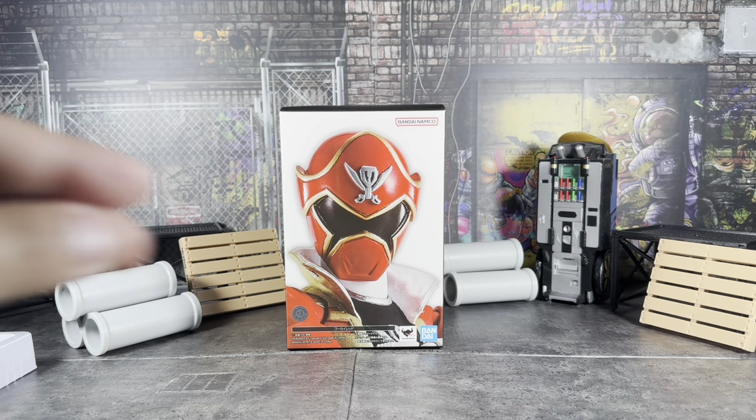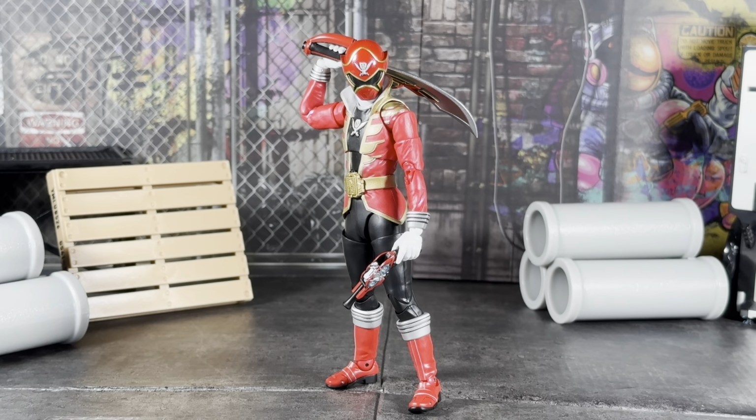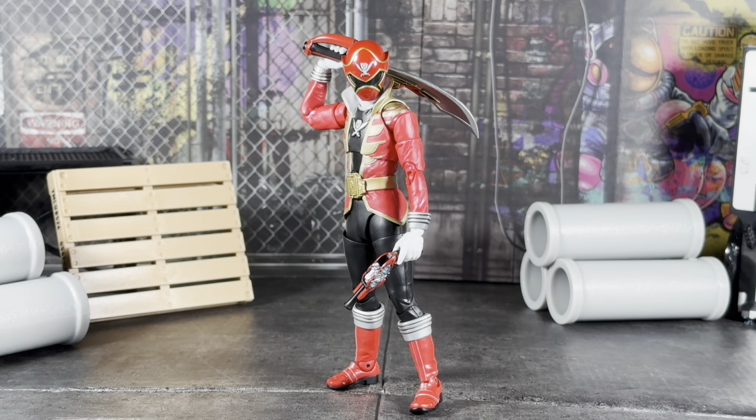So now, let's get into it. And here is Gokai Red out of the packaging, looking absolutely marvelous, no pun intended. Seriously, this is an amazing Figuarts, guys. As you can see here, he does have a darker color scheme for his helmet compared to the original, which, my original one, his hips broke. So I'm gonna do a quick side by side with those two so you can see how much of a difference there is. Like I said, my original one broke. I switched out the hips with the Kyoryu Black hips. So he looks a little lopsided, but it was just primarily to keep him, you know, stable-ish.